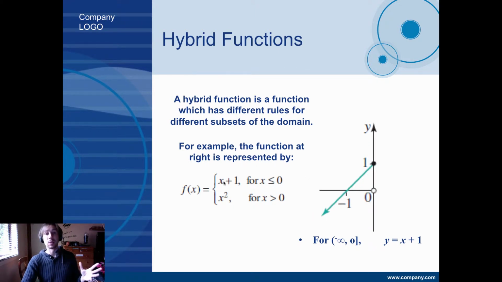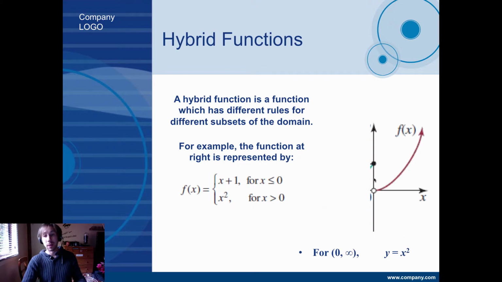x plus 1 graph. Now x plus 1 is a linear graph that's going to have a y-intercept of 1, as you can see, and of course an x-intercept of negative 1. So therefore you can see this here is an x plus 1 graph for anything below 0. But let's have a look at anything above 0. Well, as you can see by this part of the rule, anything above 0 follows the x squared graph. And of course it's not included here, and it's an x squared graph, so therefore it's a parabola.